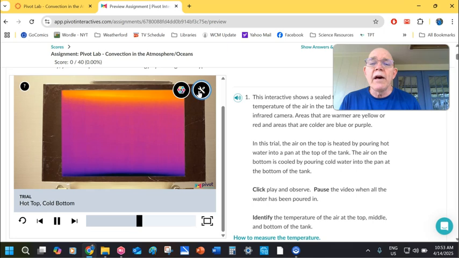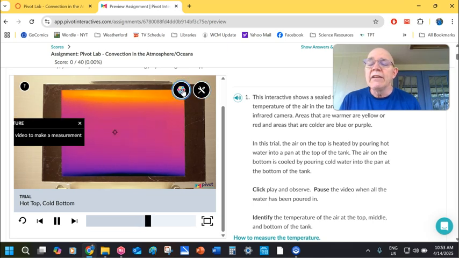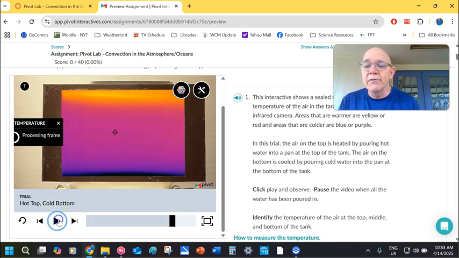The only tool you have is this one, and it's a key to the color. It's to take temperature, and it does say that over here, I believe, but you have to pause it for this to work. Okay, when you pause it, then it goes through this little processing the frame thing, and eventually, when it gets done, all right, it will tell you what the temperature is wherever you have your thing.